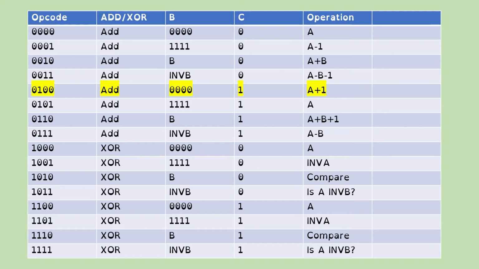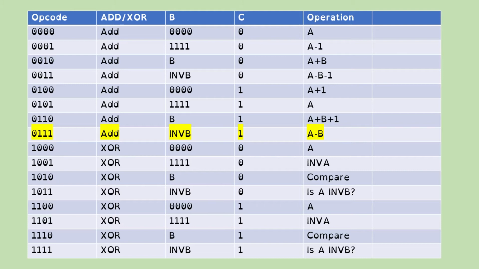Now the next four are a repeat of the first four, but they've got the carry in. So instead of A, we've got A plus 1. That's useful, that's an increment. Instead of A minus 1, we've got A, so that just gives us the same as the input. There's no point in having that one. This one is A plus B plus 1, which is a bit unusual. If there were specific uses we had for it, we might keep it. But we can actually achieve the same thing just by doing A plus B followed by that result plus 1. So we're not going to do it natively.